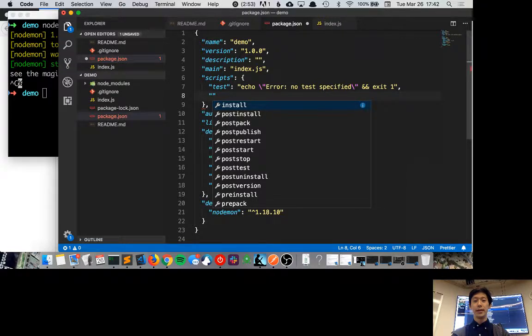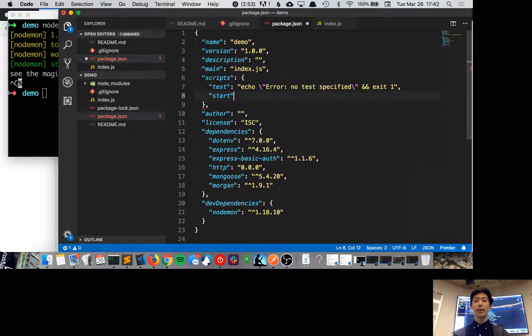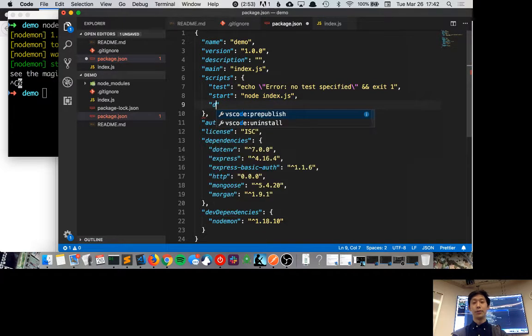When we do npm start, we want node index.js. This is just saying that when a person does npm start, it's going to run that command. And the same if we do npm run dev: since we're developing, we can do nodemon index.js.